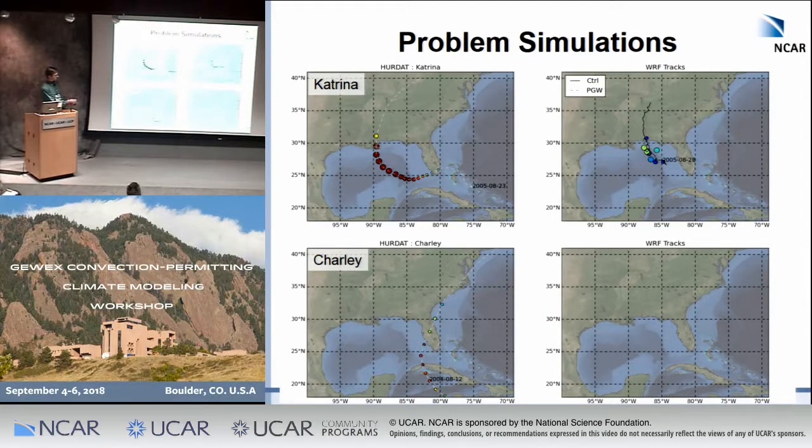What you'll notice if you look at the observed track for Charley is that, A, these dots are really spread out. Compare here, where I forget if these are 3 hourly points in time, but they're pretty close together. So this storm isn't moving all that fast. Charley was a really fast-moving hurricane. It came across the boundary conditions in essentially one forcing time step. And in fact, ERA-Interim's boundary conditions right there had almost nothing resembling a storm. It was incredibly weak at that exact point in time. Had the model domain been up here, it probably would have simulated Charley, but where it happened to be, the atmospheric conditions just weren't conducive to the generation of a storm. So there are issues with using this sort of boundary conditions to initialize hurricanes, and something to be cautious of.